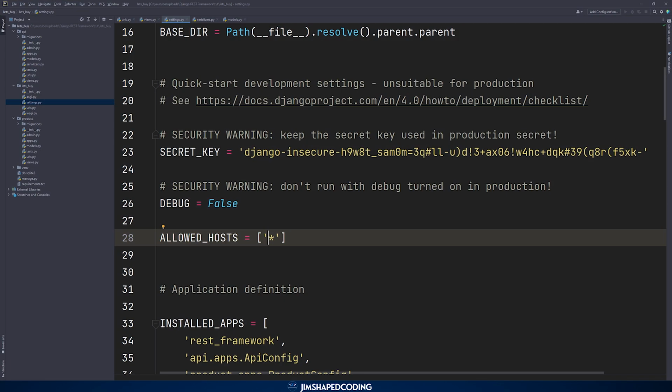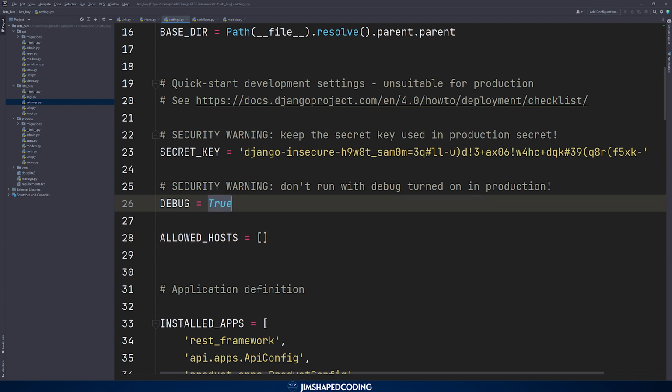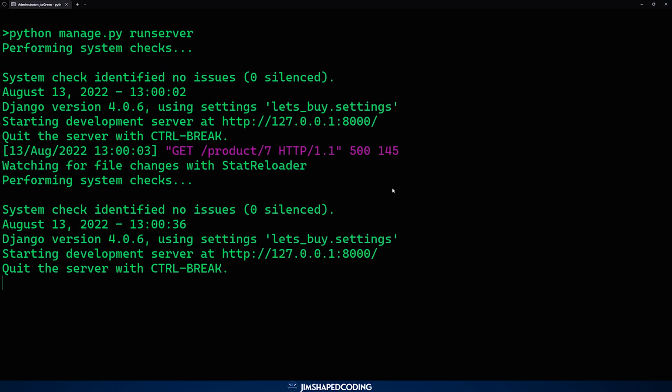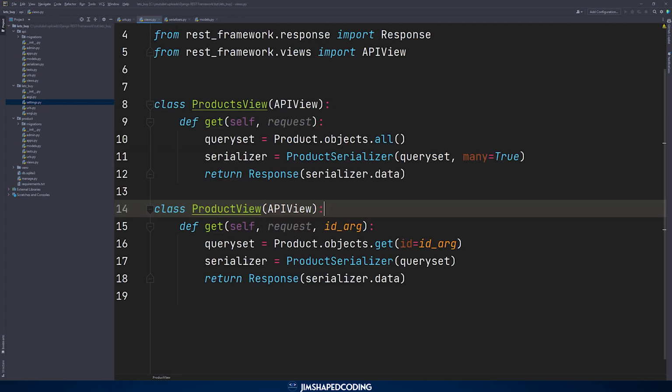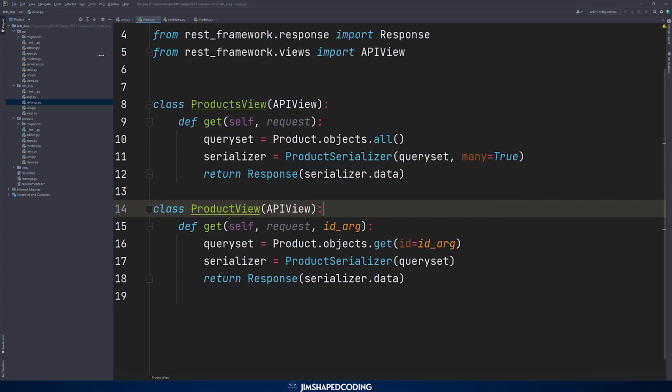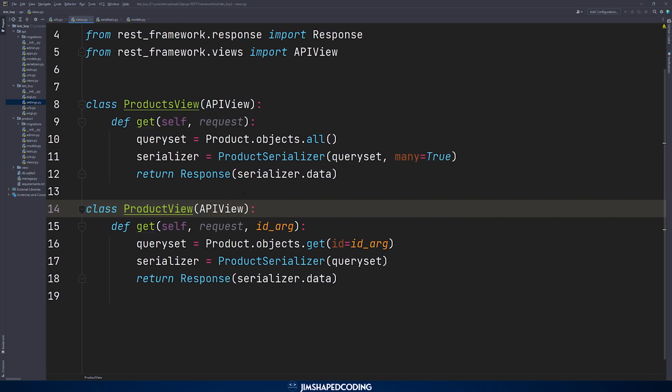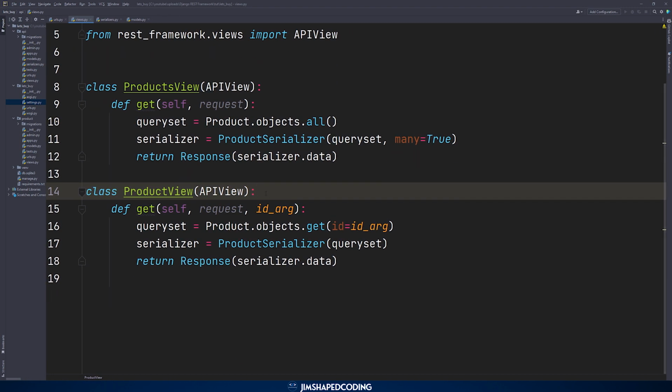So if we go back to our project again, obviously I'm going to use Ctrl-Z a couple of times to change back our settings. And I'm going to double check that our application is again up and running. Perfect. So now I can close that settings.py file, and we can go back to our views.py to work on preparing a response if the ID does not exist.